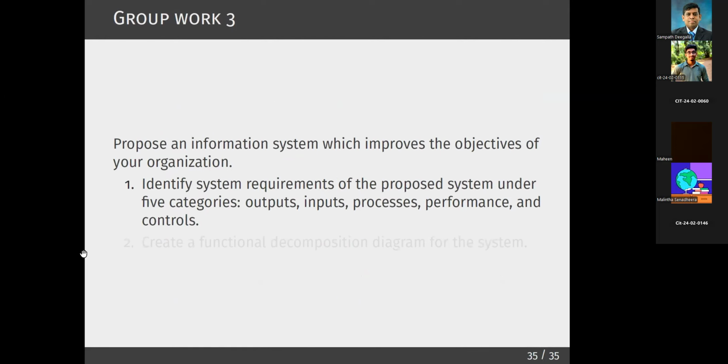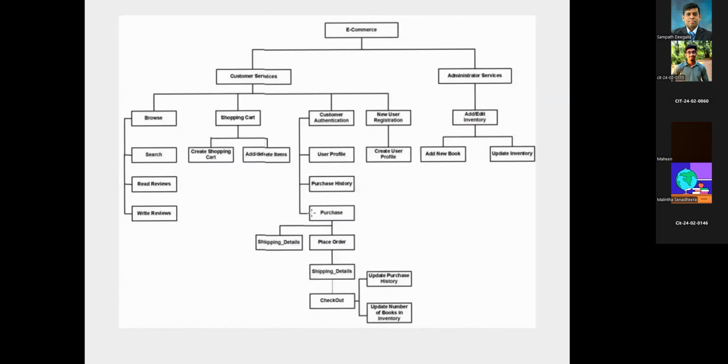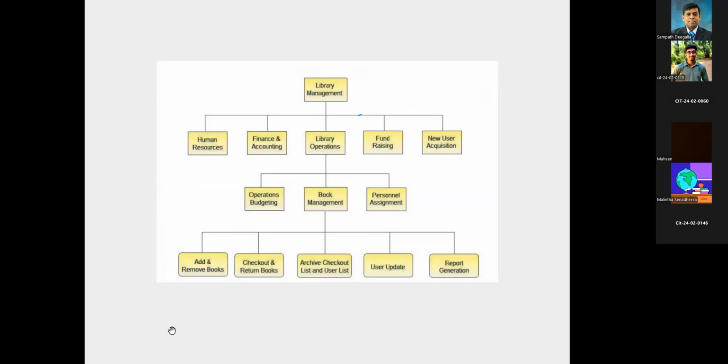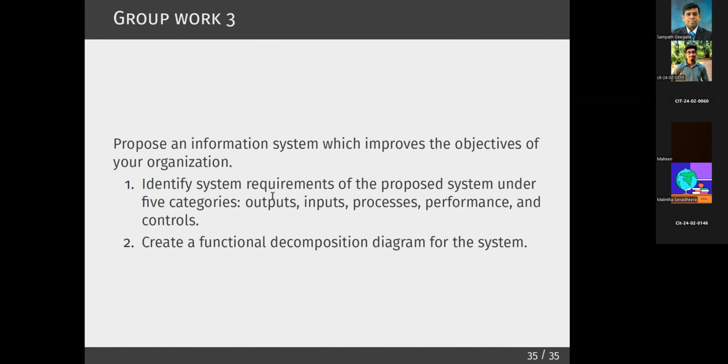Then once you do that, I want you to develop the function decomposition diagram. Remember, we have discussed these diagrams. Let me give you an idea. Okay, for the library, this is the function decomposition diagram. So develop an FDD for your system like this. Right? So I have put down everything. I will put the slides up as well since you are requesting. Yeah, I will share, right, when you do that.